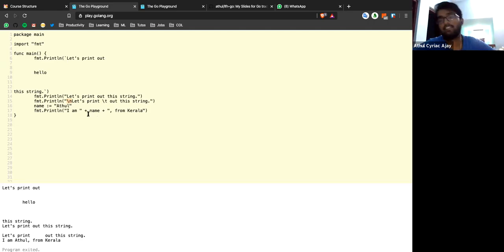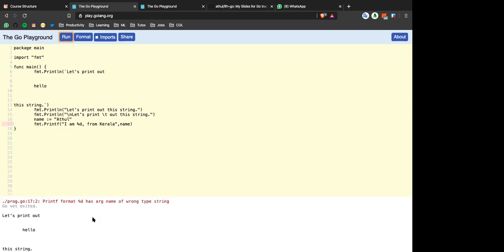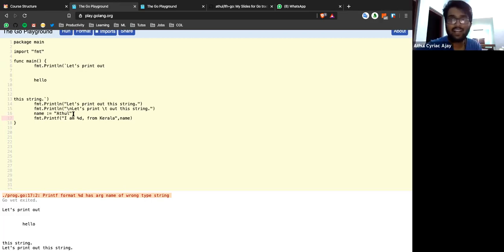Then the next one, concatenation. Concatenation usually uses the plus operator, and you can use percentage b. But I guess if you just use it to print that, you can remove this. Wrong type string. Sorry, live coding is quite hard. So I'll go back to what it was. I'll show that another day.